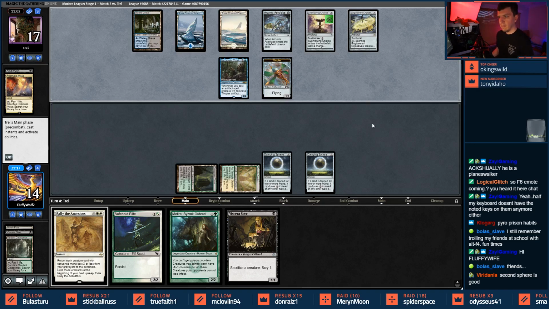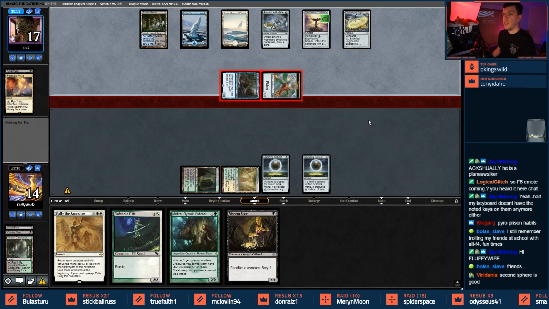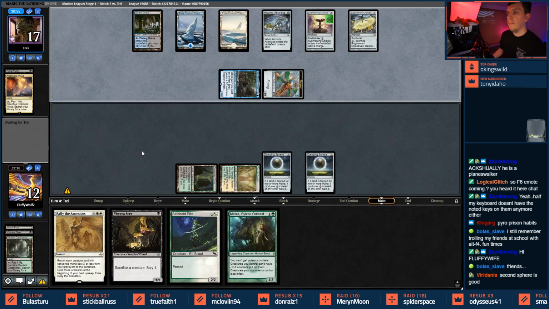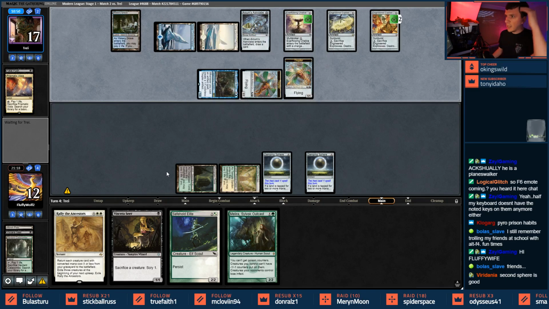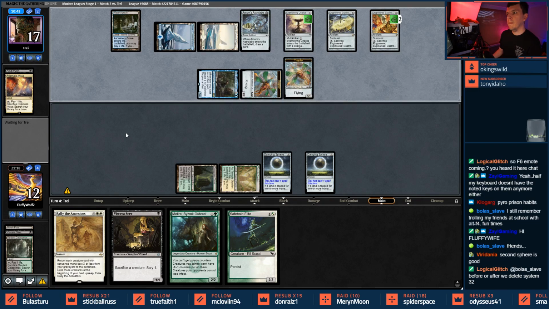Alright, we're back, chat. Hitting F6 like a boss. Hits me for 2. I'm going to play Safe Hold Elite or Malera here. Second sphere is good. Glad it's good. Alright, we're going to play Safe Hold Elite because they have an Engineered Explosives on 2.